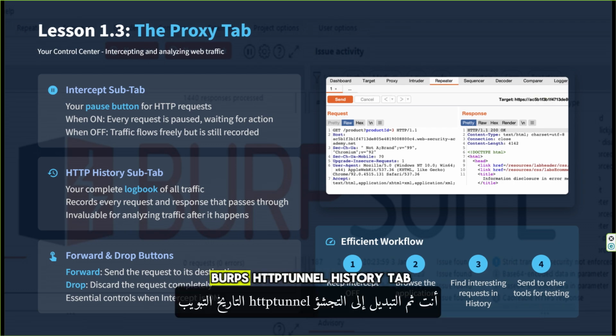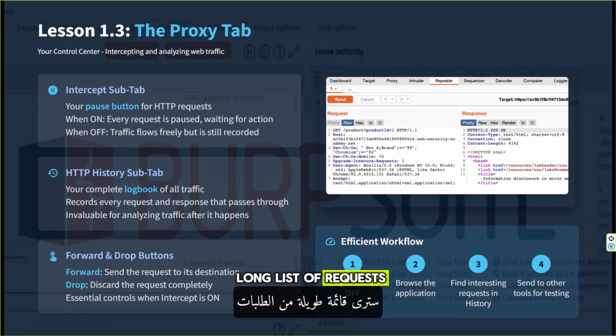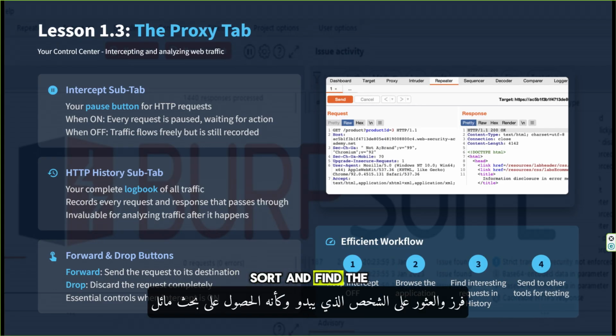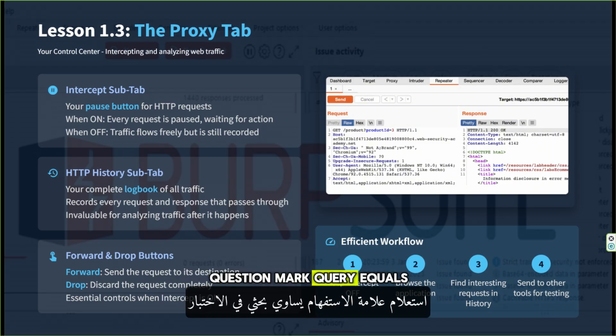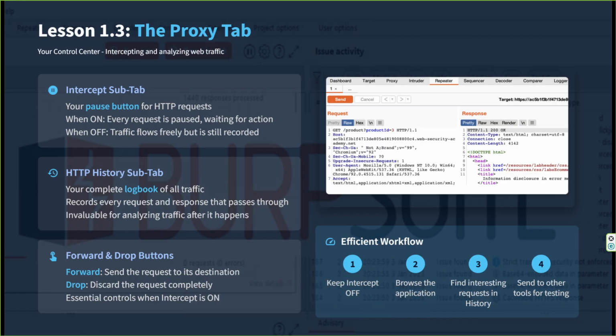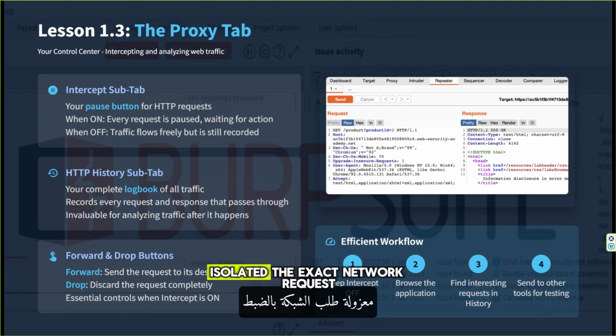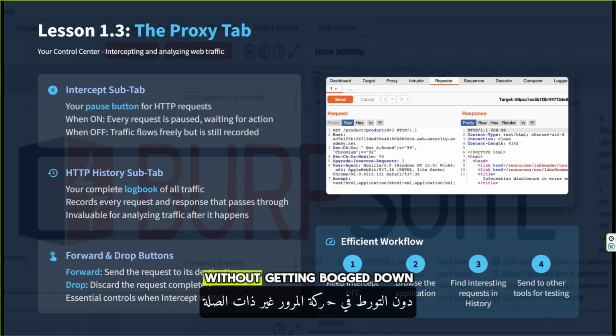You then switch to Burp's HTTP History tab. You will see a long list of requests, but you can quickly sort and find the one that looks like GET /search?query=my test search. You have successfully isolated the exact network request without getting bogged down by irrelevant traffic.